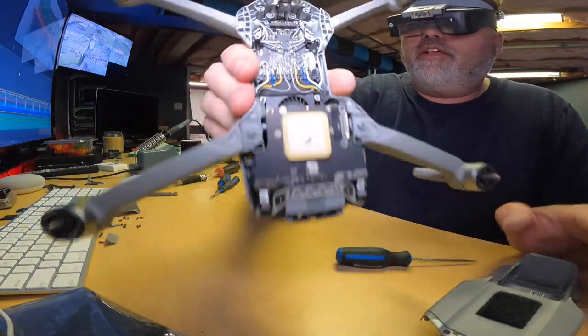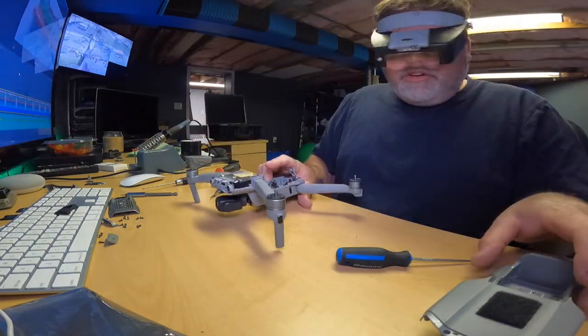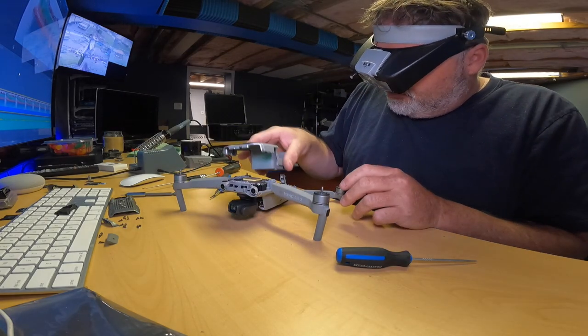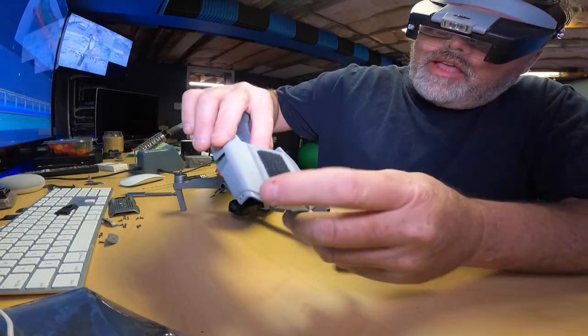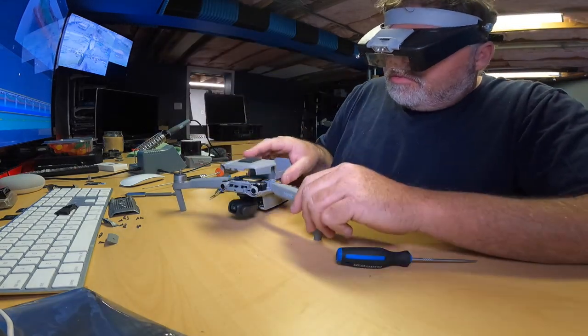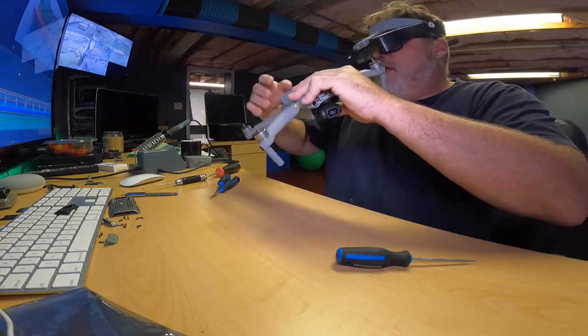Freaking right it is. All right, so now let's start to put this thing back together. So first thing we're going to do is snap the case back on, which I'm going to have to order because from prying it when I had those screws that I forgot about, I put a little tiny crack in the shell, but that's no big deal. We can get a new shell later on for that. So there you go. See, that's what happens when you pry.